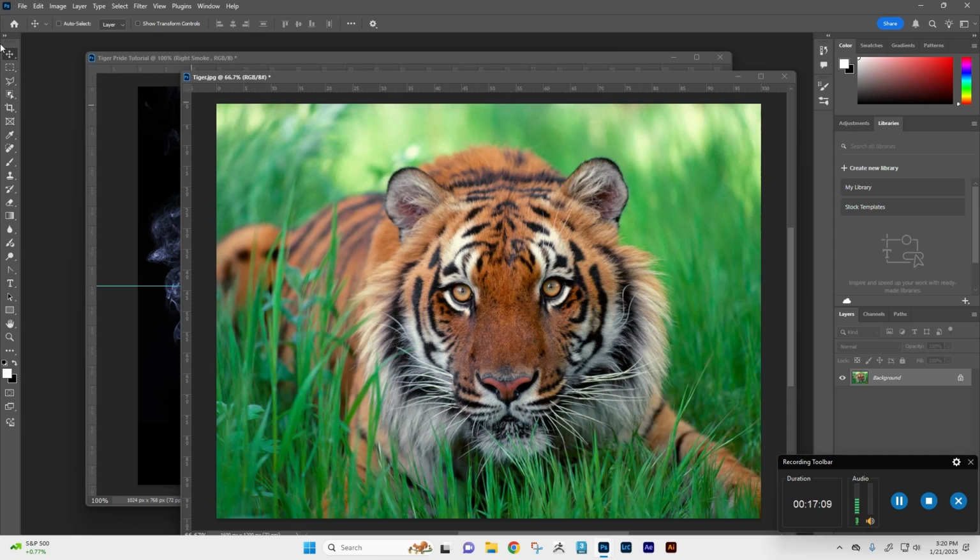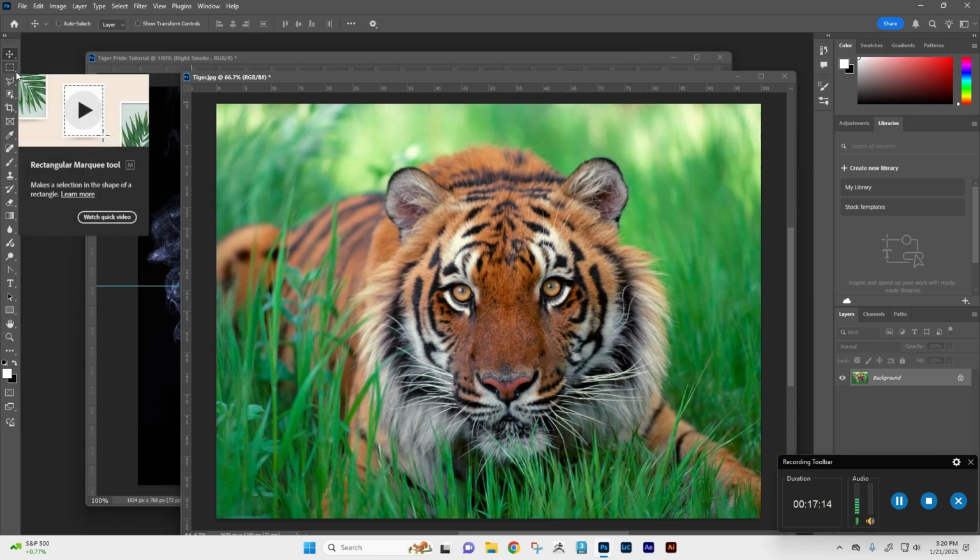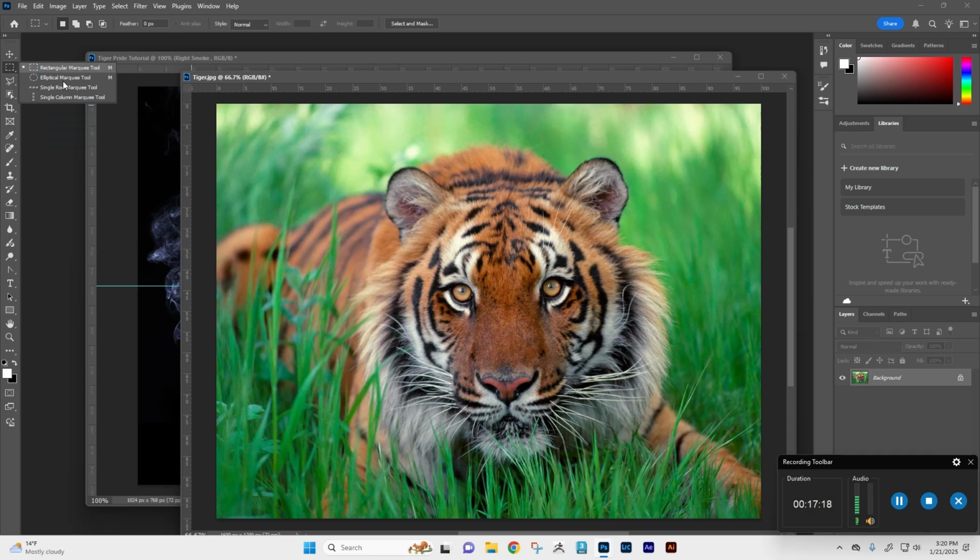In order to do that, if you look, you'll see there's a little tiny arrow on that icon, and what that means is that there are hidden tools behind that one. So you can see that it's an elliptical marquee tool that allows you to make a circular or elliptical selection. Now watch, if I hold shift and I drag out, I'm going to get a perfect circle.